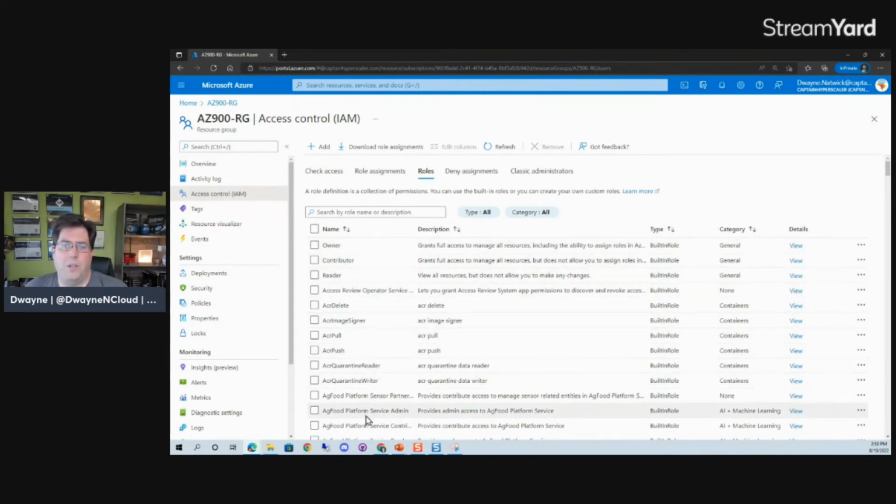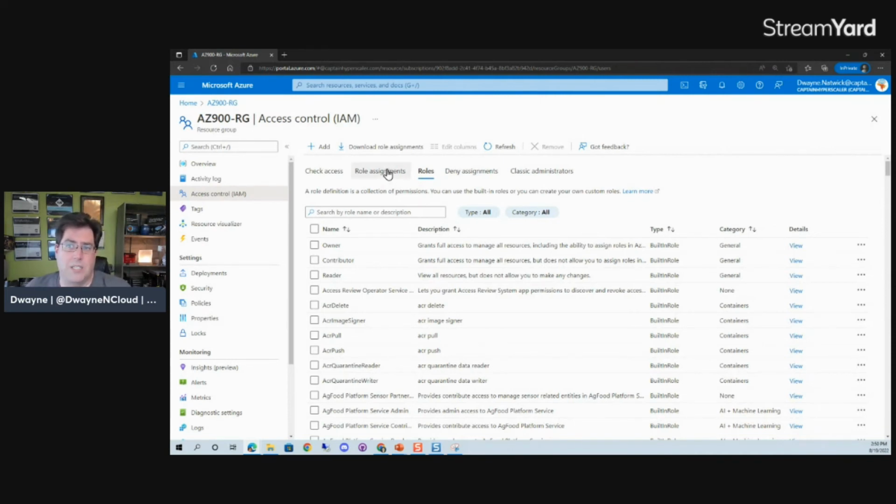Let's say we want to allow a user to administer and build virtual machines, but they also need access to virtual networks, but not necessarily create virtual networks.